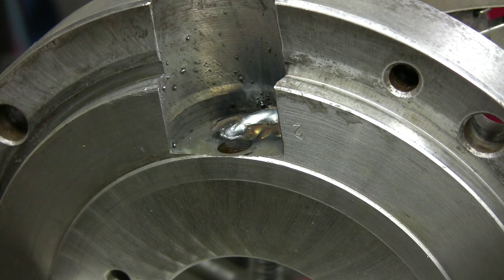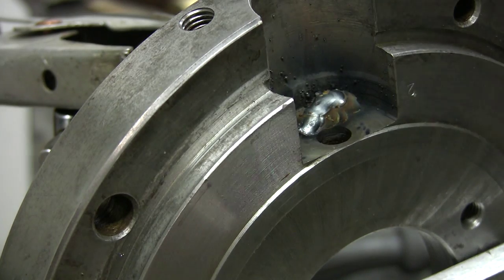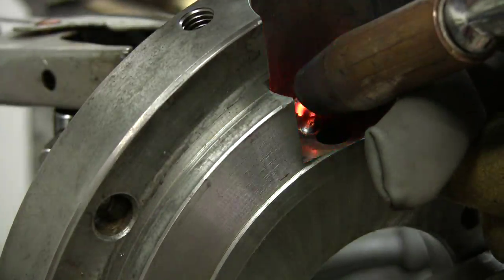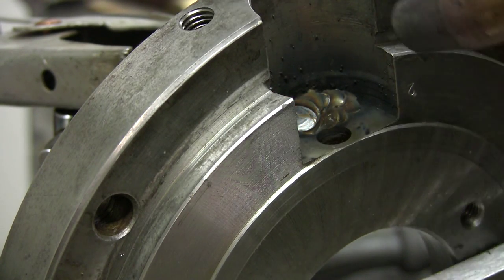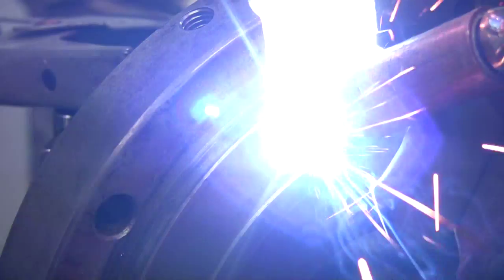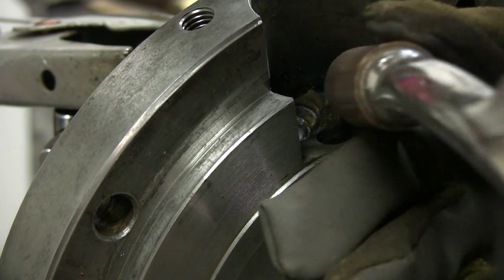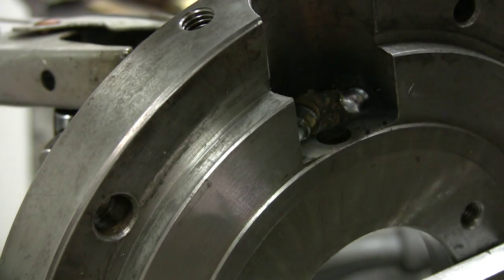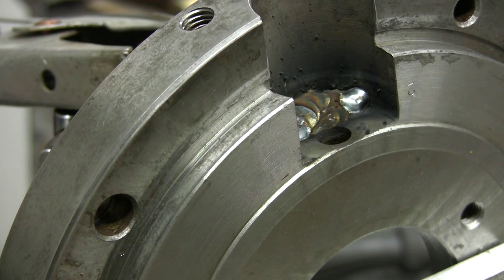Okay. Now I'll have to move you because you're a little bit in my viewing angle. So far so good. Let that cool a little bit. And yeah, you see pretty good. I'll put you in front.